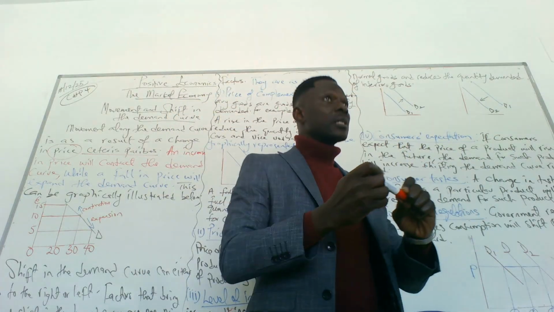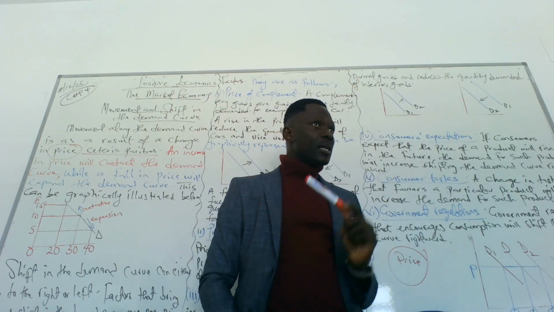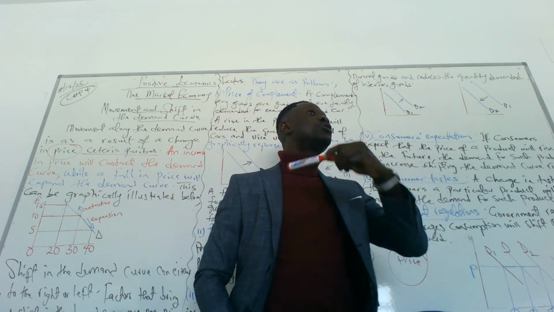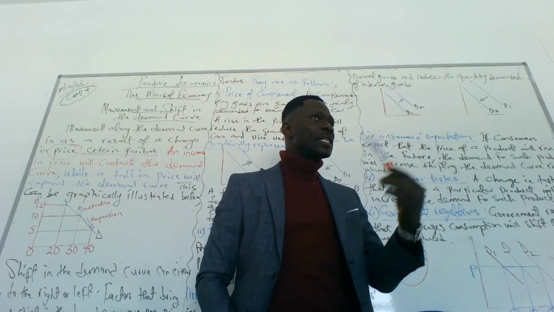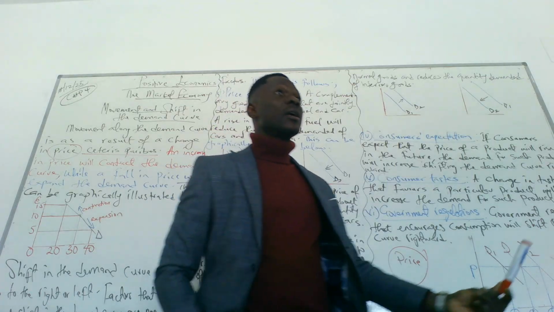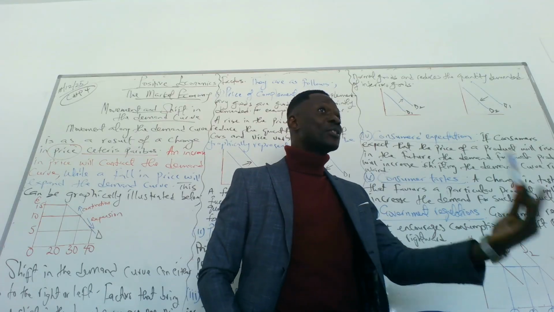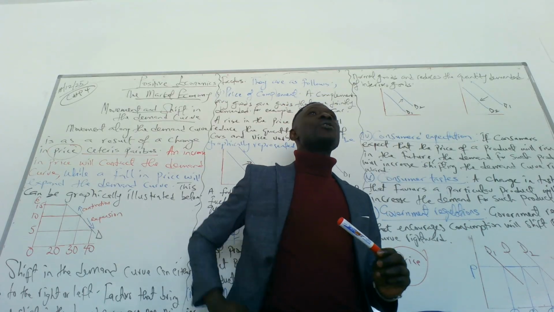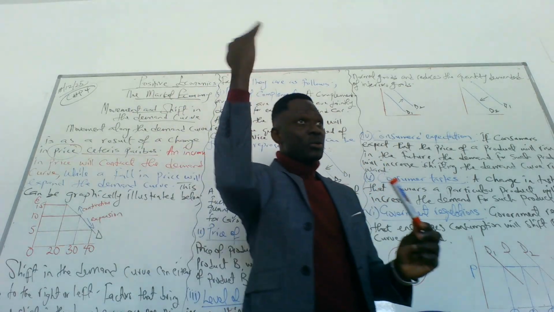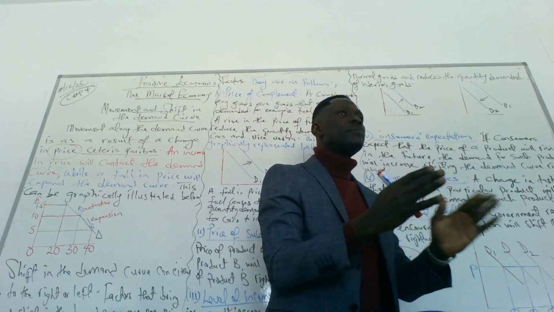This is a product. This is a marker, right? I could choose to buy this marker based on the price. That's number one. And there are other reasons why I could choose to buy a marker. Or is it only price that makes us buy a marker? Whatever you buy, is it because of price alone that you buy it? There are other factors that make you buy it, yes or no? Yes. So if we want to talk about price, those factors that could allow you to buy remain the same.